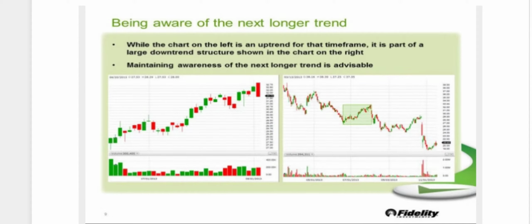All right, so we covered trends in part 1 of the series. So now let's review one of those trading rules we just talked about, being aware of the next longer trend. And this one's kind of obvious since we're looking at it on a slide with 2 screens at once. But many traders just look at one chart at a time. So if we're looking at the chart on the left, it looks like we're in this nice uptrend. Okay, but if you zoom out, this is the same security. You can see, in hindsight, it was just a quick retracement in a much longer term downtrend. All right, and you don't want to get caught off guard by being zoomed in too far.